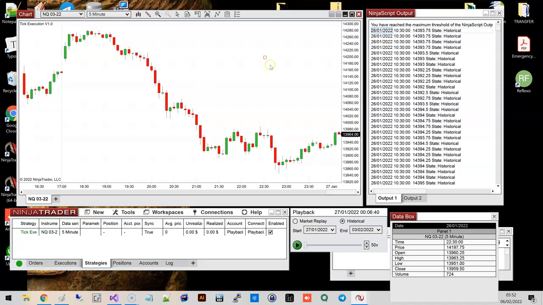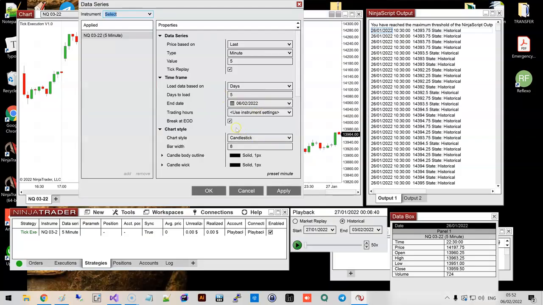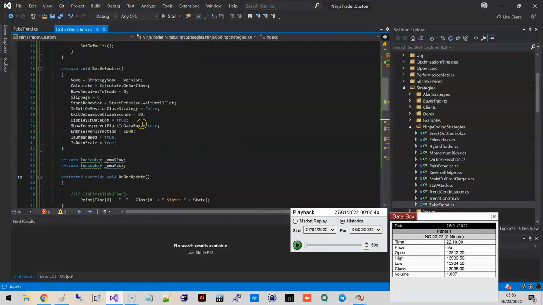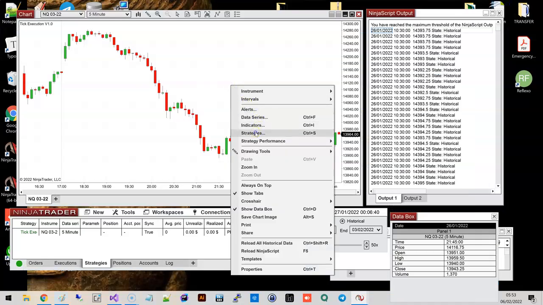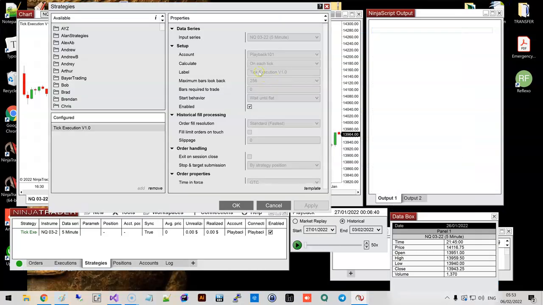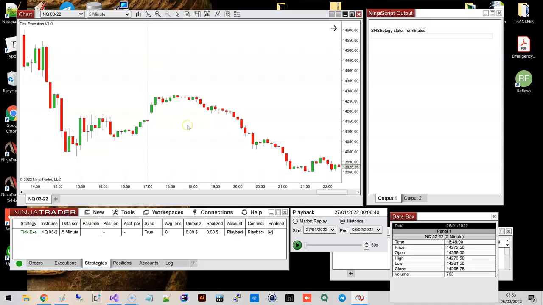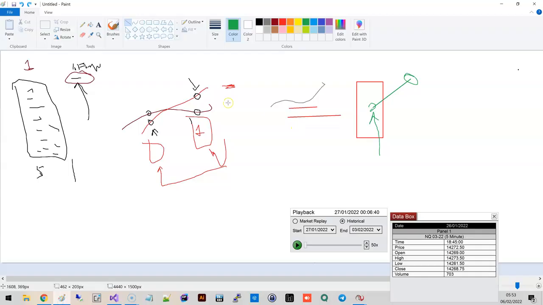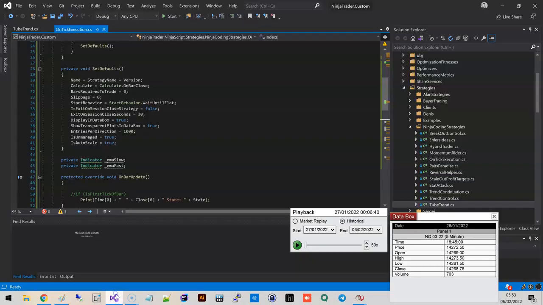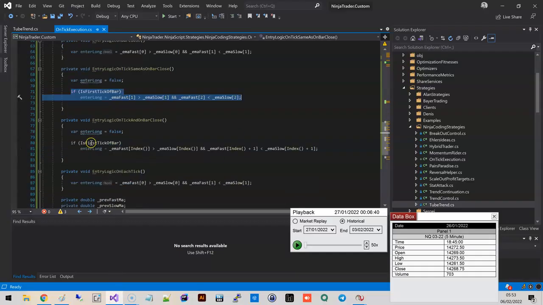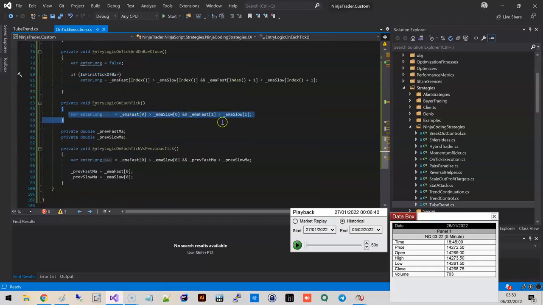What I want to say is that if you enable TickReplay right here, and your strategy is also set to on each tick execution, which in our case it is inside the UI, then it's going to execute on each tick for each bar. So what are you going to get? Imagine you were using bar close logic for the EMAs that did not involve IsFirstTickOfBar. That was intra-bar logic.